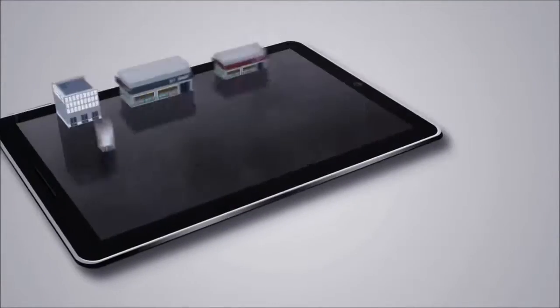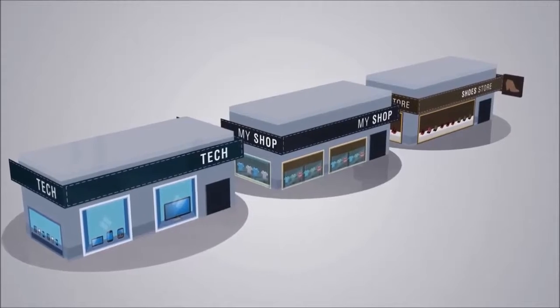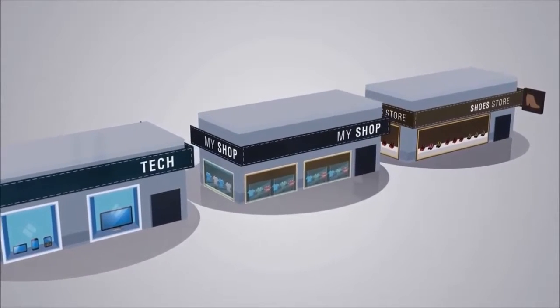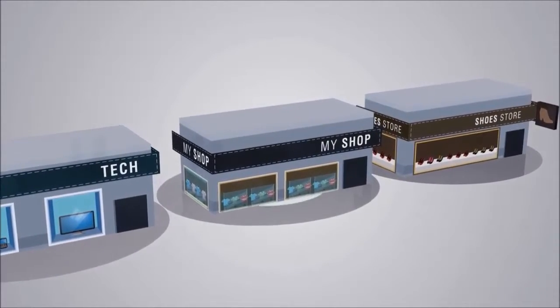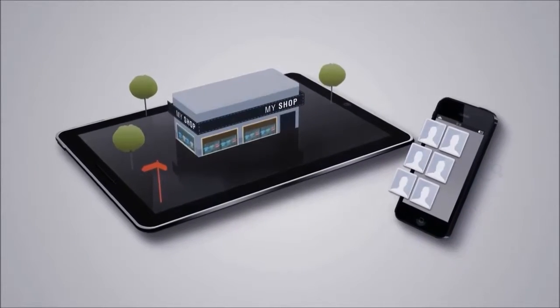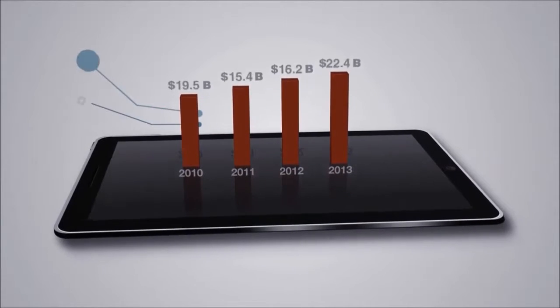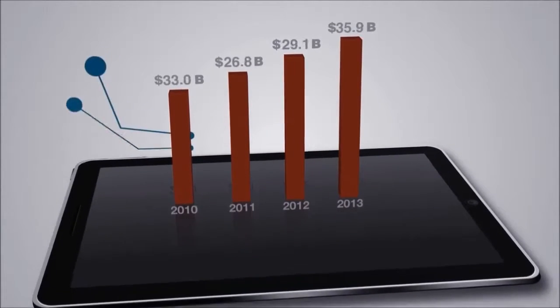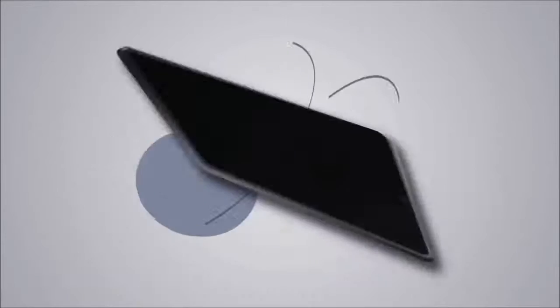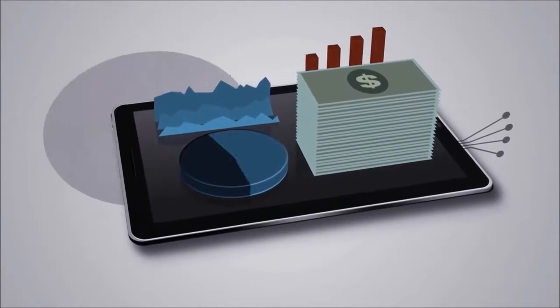Online shopping in Australia is taking the next leap forward and we want you to be a part of it. Bricks and mortar stores placed in shopping centres and trendy locations are a great way to gain exposure. But now it's time for online. How do you attract new shoppers to your brand? By 2013, Australian online e-commerce sales are forecasted to reach over $37 billion. How do you plan to capitalise on this multi-billion dollar online shopping industry?